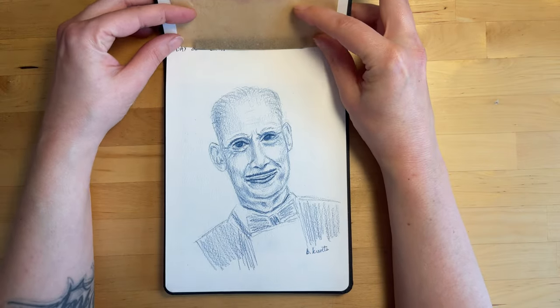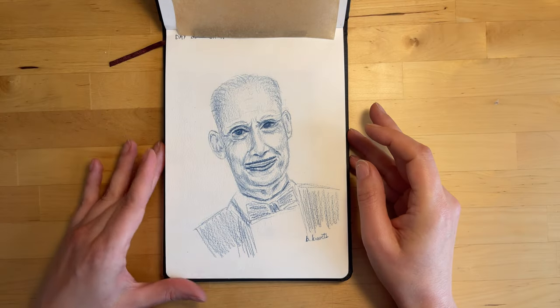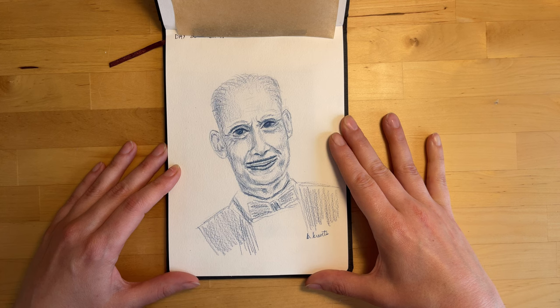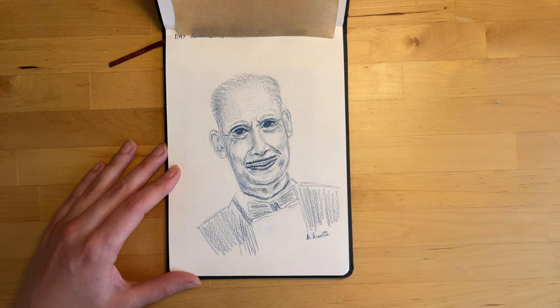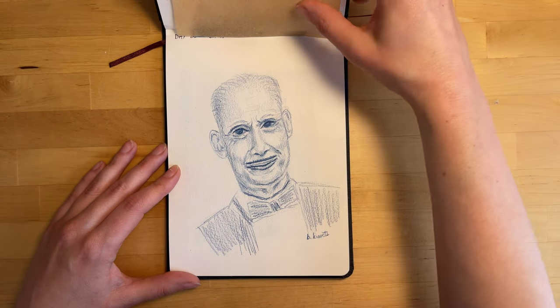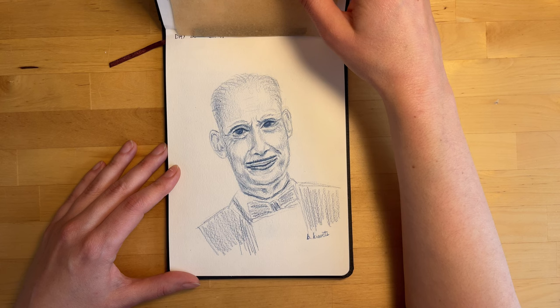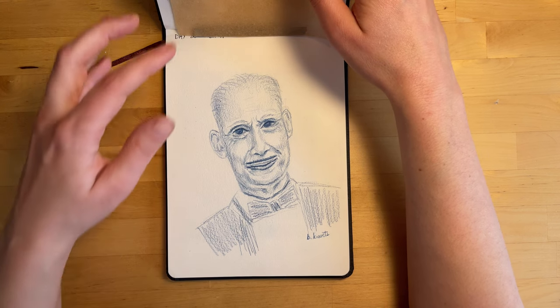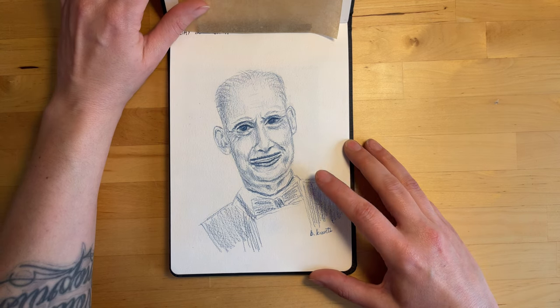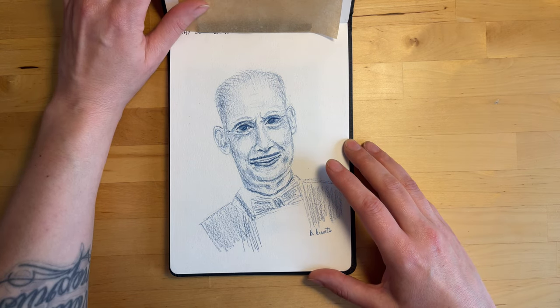So here is the other portrait that I did in this book. It's an improvement over the first portrait. Still, I can find a lot of problems with it. Especially, I have a lot of trouble with eyes. I'm really working on eyes right now. For whatever reason, eyes are hard, and that's what gives me the most difficulty thus far in my journey with doing portraits. I do believe this is recognizable as who it's supposed to be, if you know who it is. So this is John Waters.